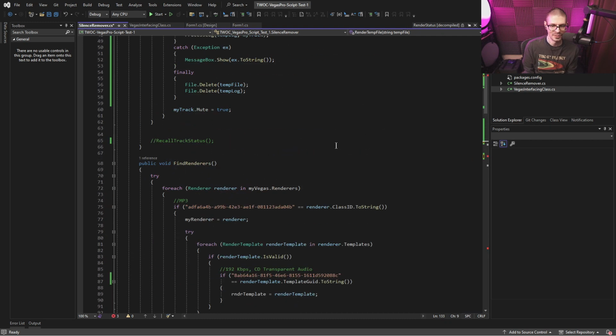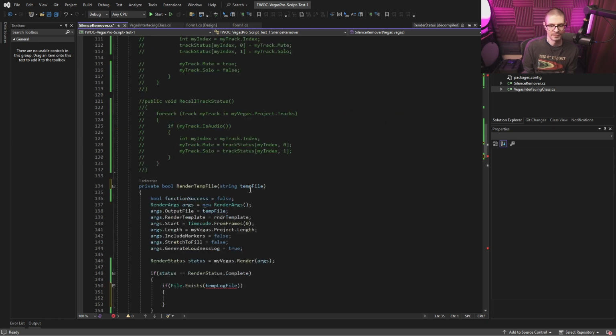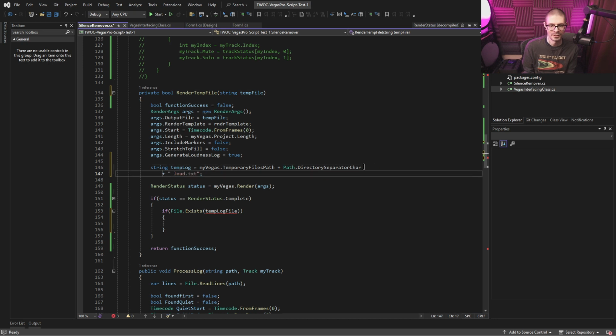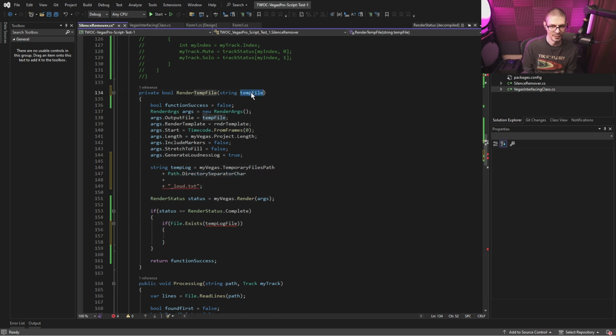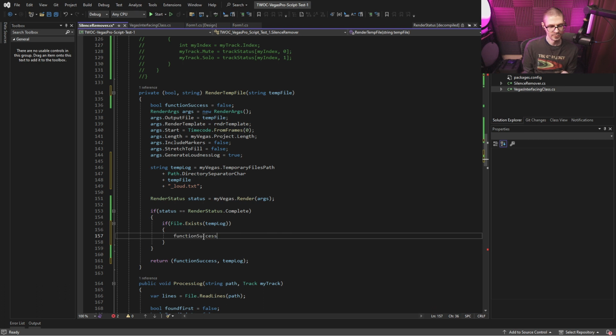I should assume that this doesn't change. So I take this. No, I'm going to take the entire thing. And I'm going to make this function be responsible. Go like this, go like this, go like this. Take that, paste it here. So we're generating the log file path in here instead because it's basing it on here so that it's always going to be the same name. And then we're going to return, I think I can do a comma, string, and then go like that. So we're going to return this and temp log. There we go. Go like this.